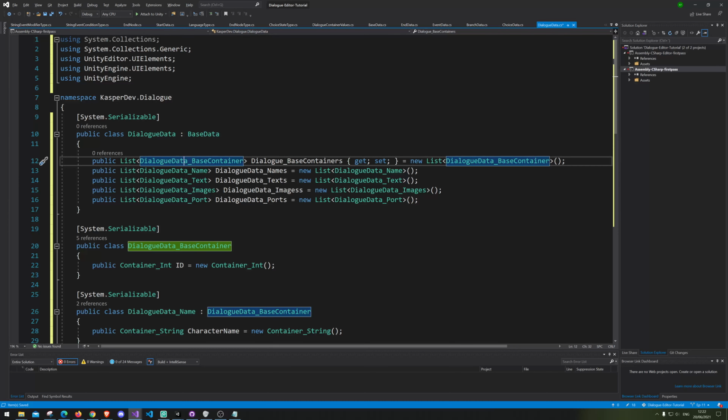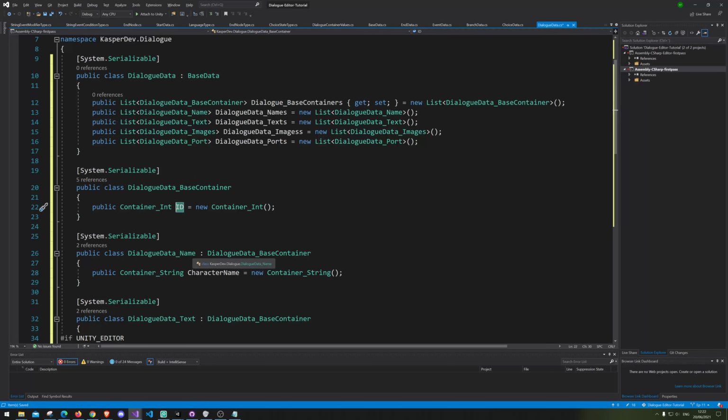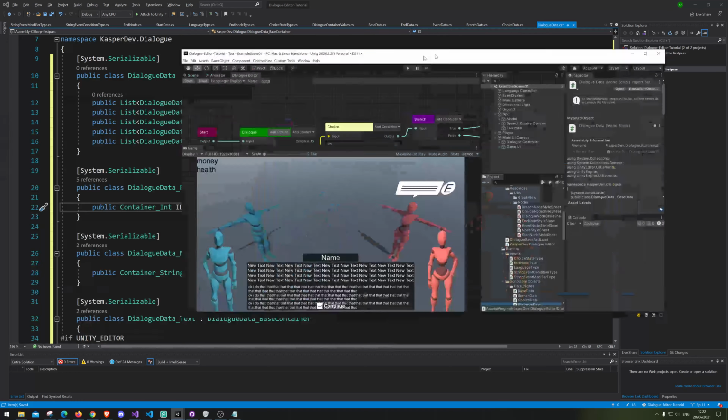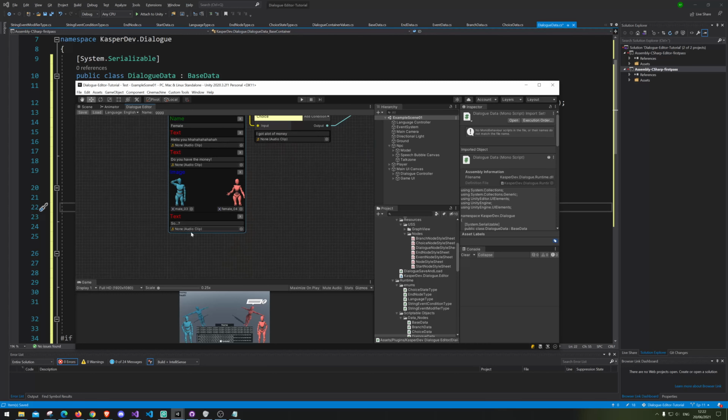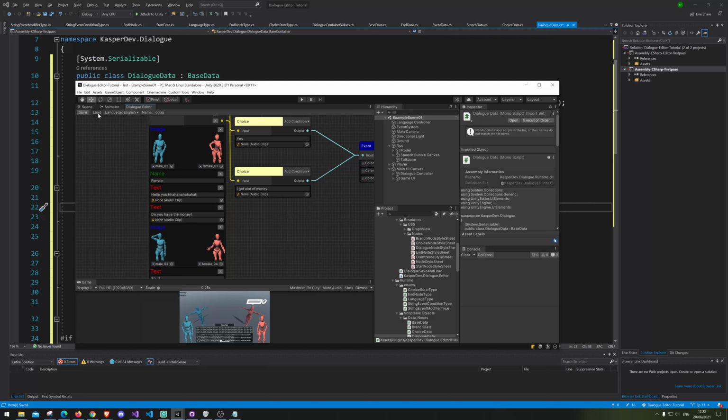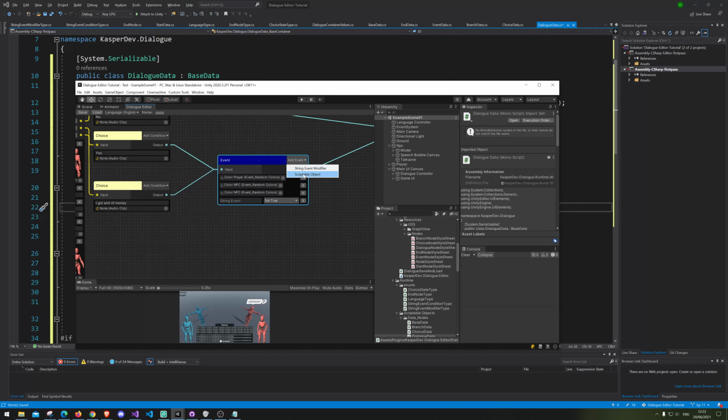So the first one here we have here is the dialog database container. And it has the list over all of them. What that is, it's pretty much, it contains an ID, because we want the dialogues to be in a specific order. Let me just quickly drag this one over here so you can see. So right here, all those here have an ID, so they know which number they should be spawned into. So when I click load, I can give you an example over here. Those over here don't have the ID, so they are just going to be spawned in with the type they are. So when I click load, you can see all the dialog containers are the scriptable objects gets in the top and the other ones get in the bottom.